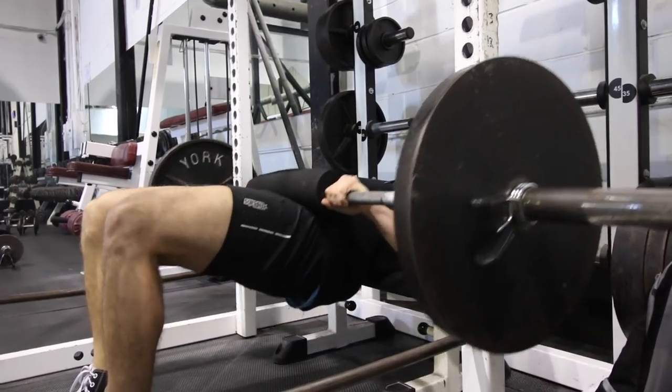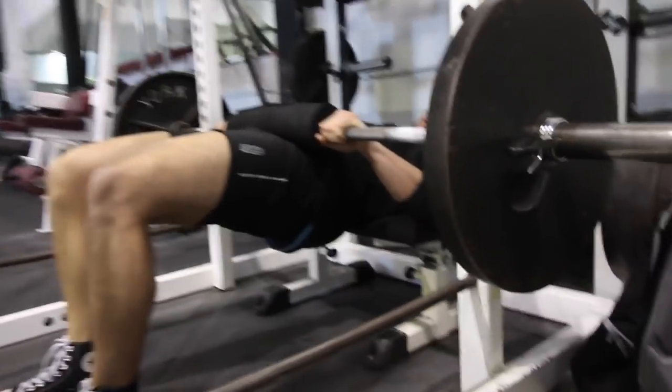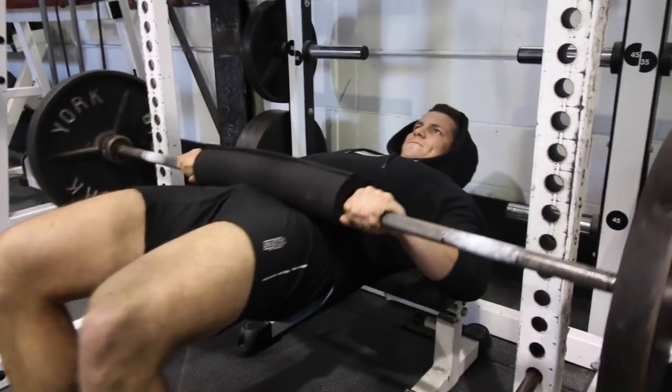All right, number one, the king of all of them is the hip thrust. Now, you guys know there's a lot of exercises for girls, but not all of you guys are gonna wanna be out there doing donkey kicks and wide stance squats in front of all your homies. So these are our top three glute exercises. First, we got the hip thrust.